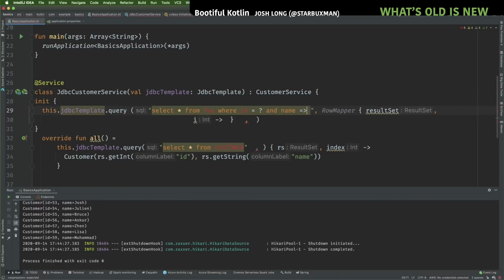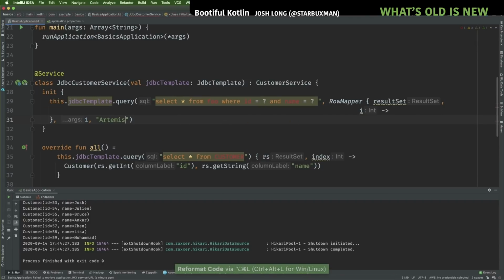So I now have a need for two query parameters. Well, that belongs at the end in the Java API, because I want two different things that get mapped to the question marks in the query string.